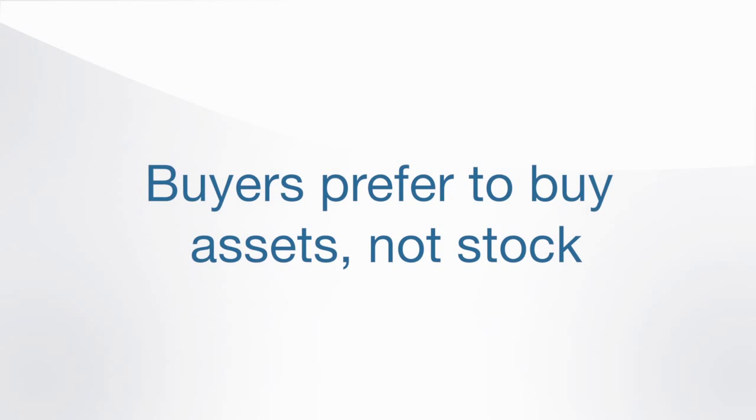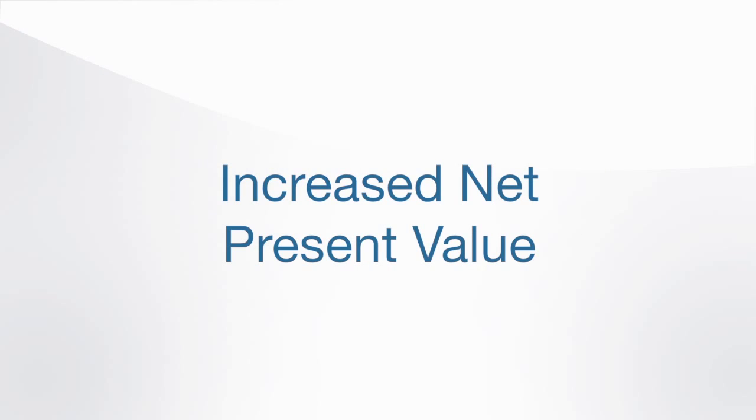And it's not uncommon that buyers want to buy the assets of the C corporation for a number of reasons, both legal and tax. From a tax perspective, buying the assets of a C corporation affords the buyer the ability to step up the basis of those assets to a new fair market value amount and then start amortizing or depreciating that increase in basis. Those additional amortization and depreciation charges can then be used to offset future taxable income, and from the buyer's perspective can significantly increase the net present value or internal rate of return associated with that acquisition.